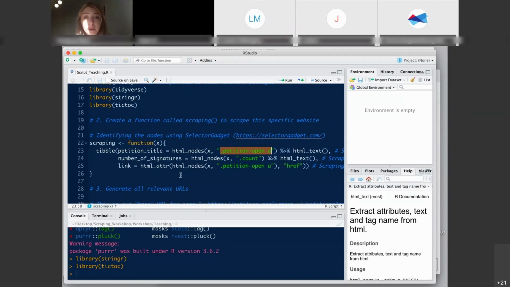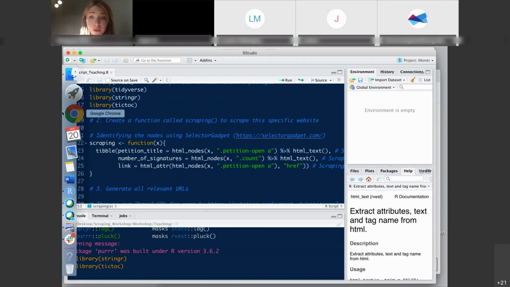You want to scrape other websites. The only section you want to change is actually this. Now let's say we're interested in the second information, which is the number of signatures. Right after we do this, I'm going to ask you if you have questions or any difficulties doing it. So we want the number of signatures. What are we going to do? We're going to do exactly the same thing.